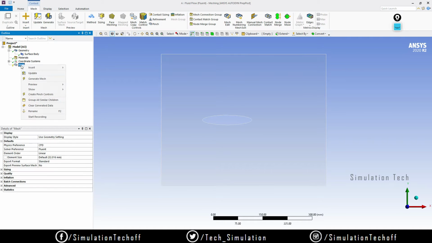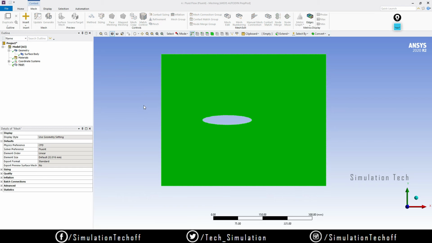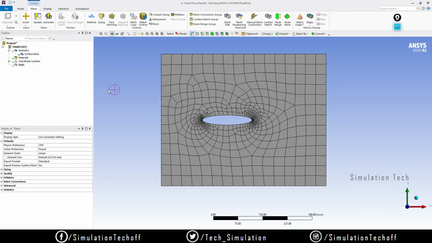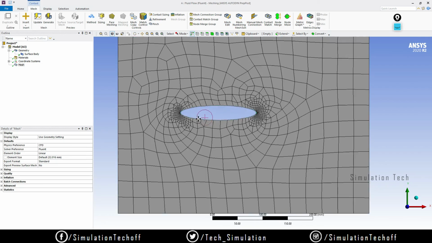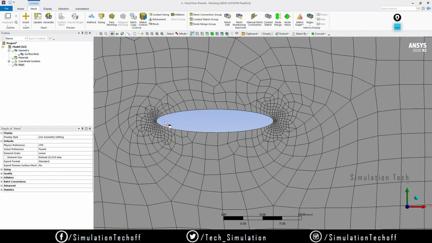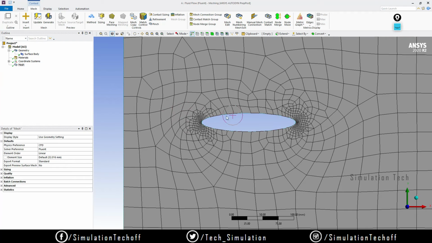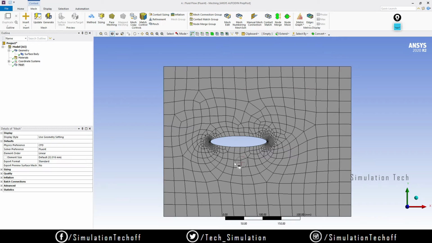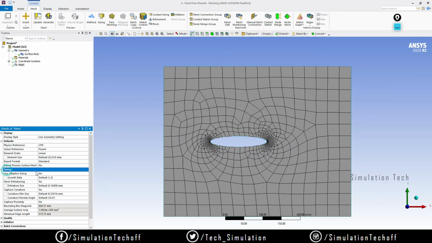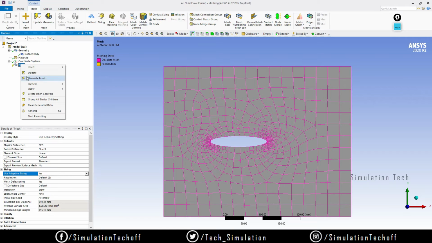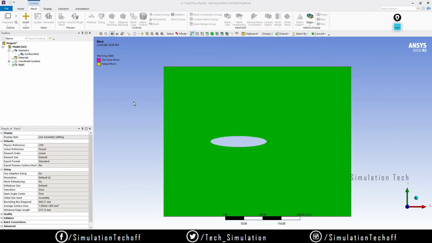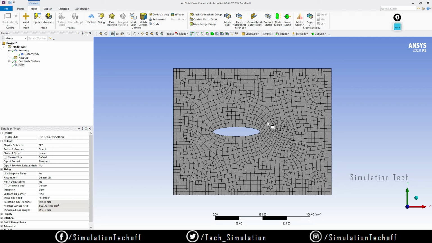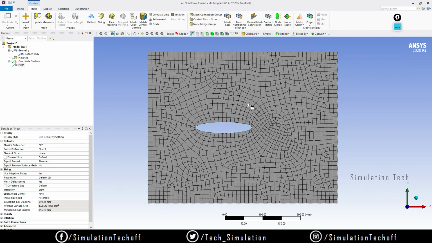By default I just create a basic mesh. Just right click and say generate mesh. It will create a base mesh. Probably it's not a good mesh at all. We'll create a fine mesh near the curved regions and a more coarse mesh on the planar surfaces. If you want a well distributed or equal sized mesh, you can enable the adaptive sizing. Right now it's set to no. I'll choose yes and try to create the mesh again. It will create an equally spaced mesh.